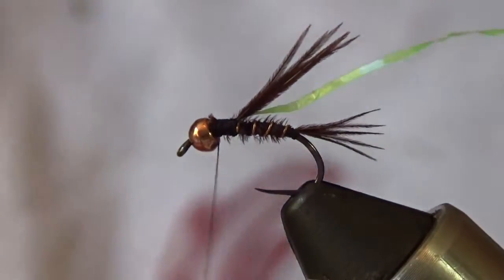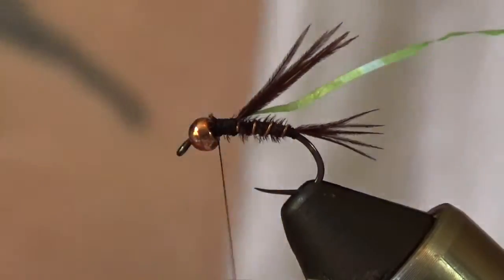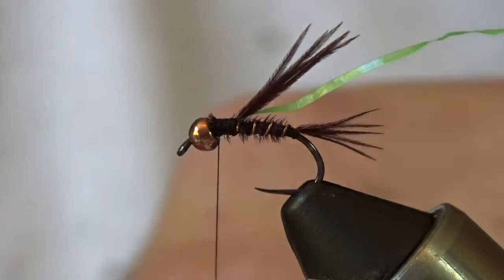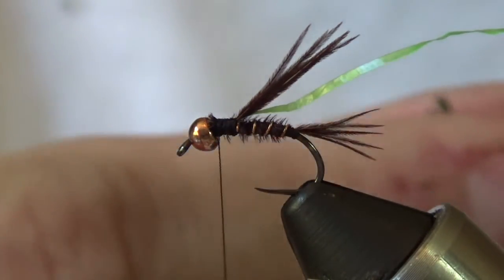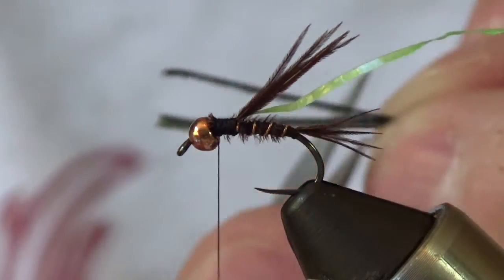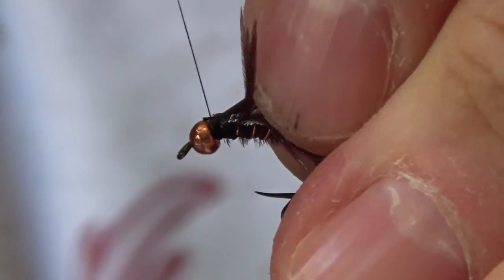Okay, next step is a good step, but I lost my Peacock Curl. There we go. Okay, we're going to get 2 strands of Peacock Curl. Get them side by side, like that. Cut them off, make sure everything's even. I'm going to lay these guys in there.